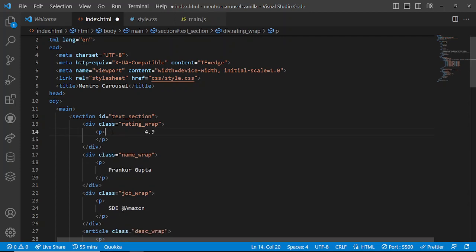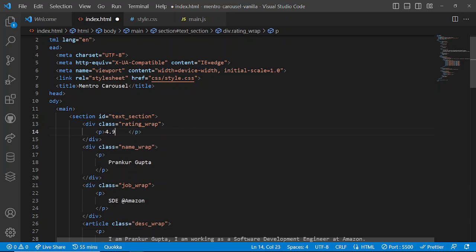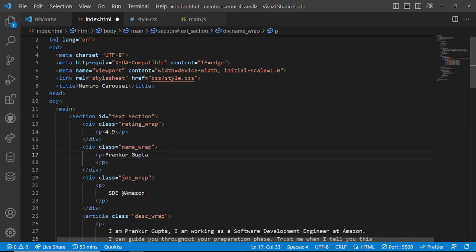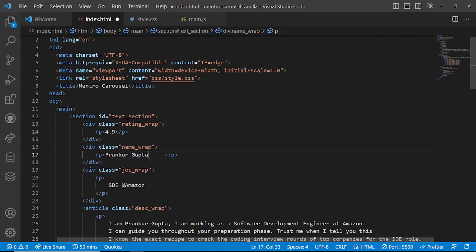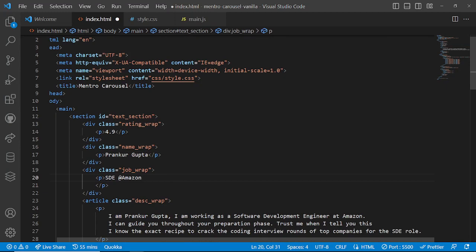Actually, I've become very used to writing, opening up p tags to the next line because of Tailwind.